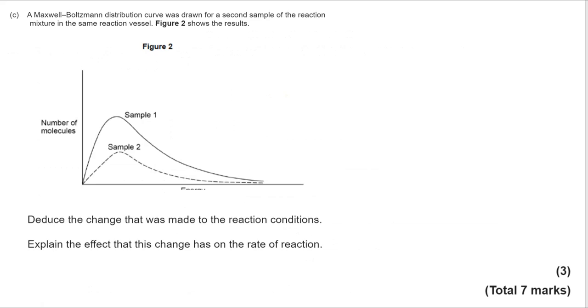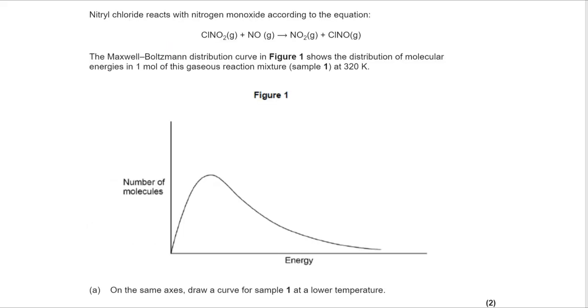And now taking a look at the answers. So we want the Maxwell-Boltzmann curve, in this case for a lower temperature. When we're looking for a lower temperature, first of all, this is the peak that you are aiming for. And we're going to show what the 2 marks are worth. So I've colour-coded the ticks.